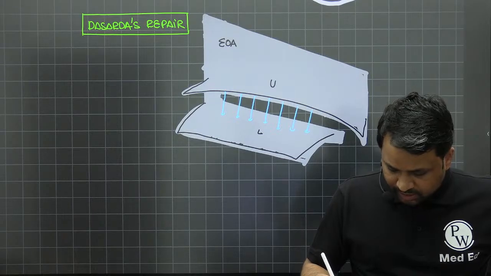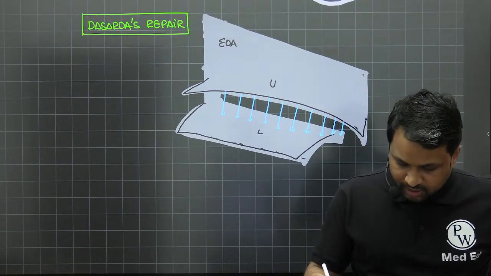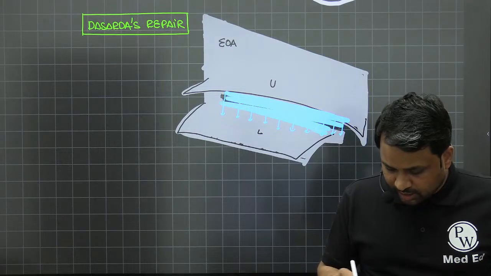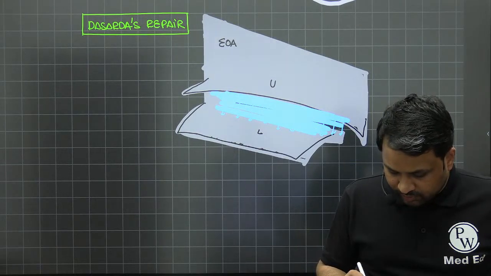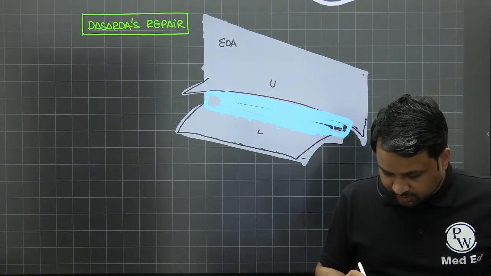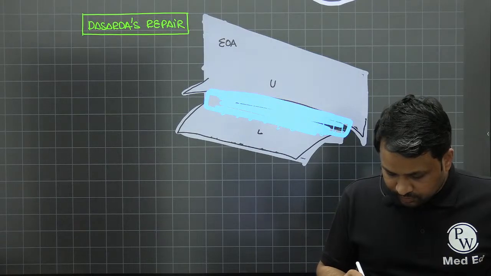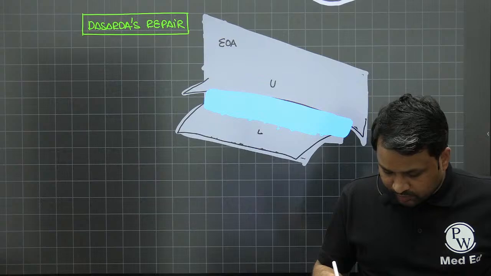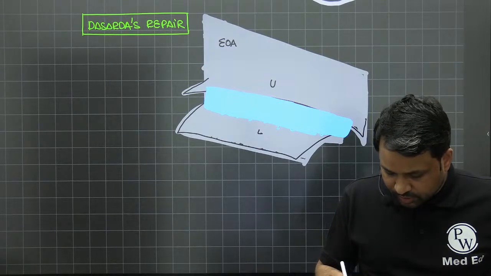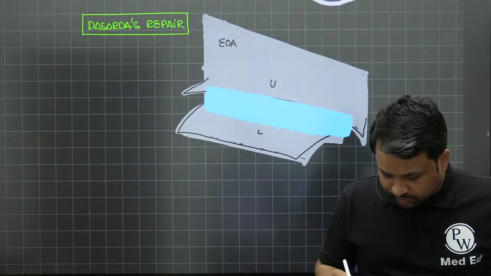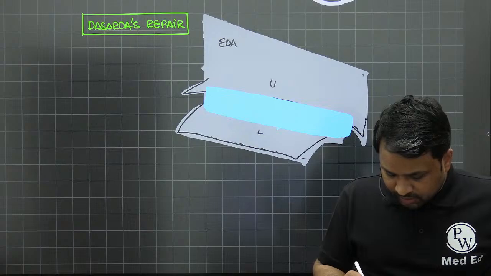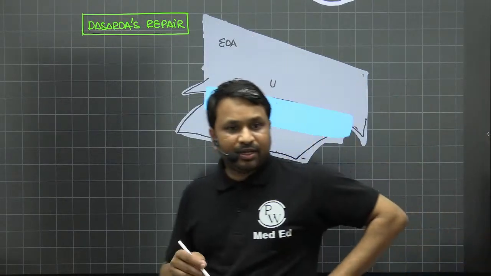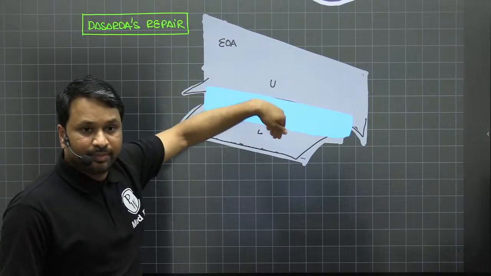Once I've sutured it, there's a new strip that you have created by suturing the upper leaf to the strip. This is the upper leaf that is sutured to the loop of the external oblique aponeurosis. So once you have sutured, the upper leaf is now sutured to the inguinal ligament, which is down there.